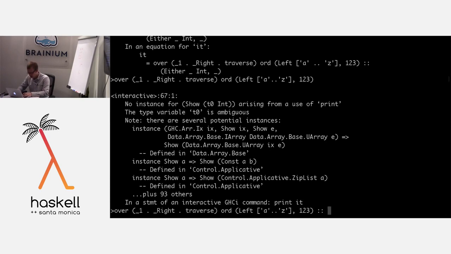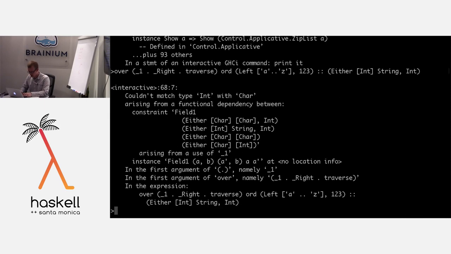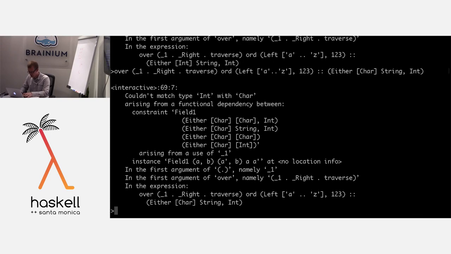I think it's just because it has a type variable that it can't solve. Let's see, so if I say that's going to be an either a list of integers or let's say a string, it doesn't really matter, or an integer or char. Oh, of course, no. All right, I'm not sure.